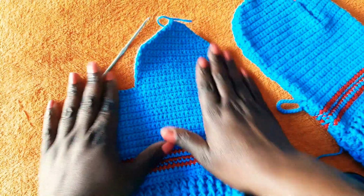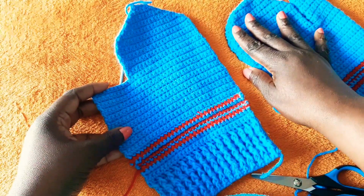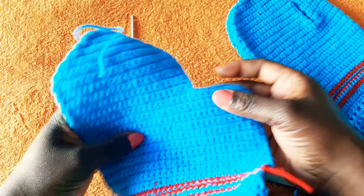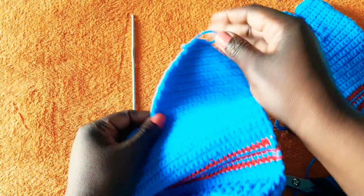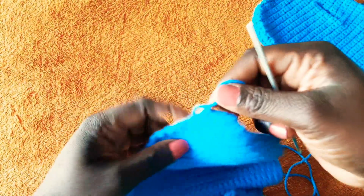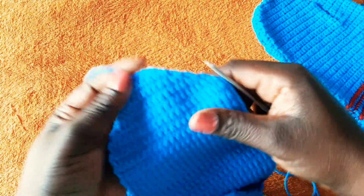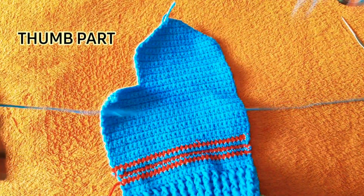So guys, I'm done with my portion of 4 fingers. Now I'm going to make the thumb part. The 4-finger part is done, so now is the thumb part. So with your 4-finger part, you can cut your yarn, fasten it off, and leave it like that so that your stitches don't come off.